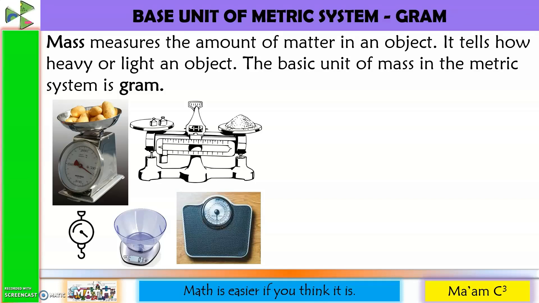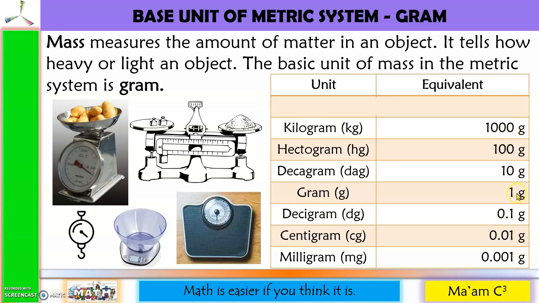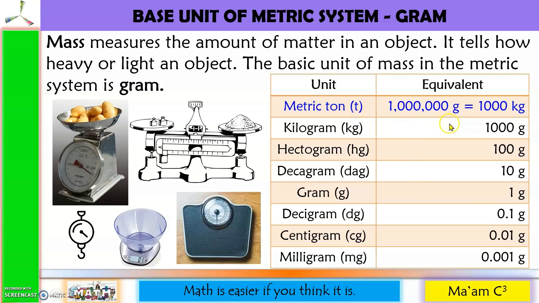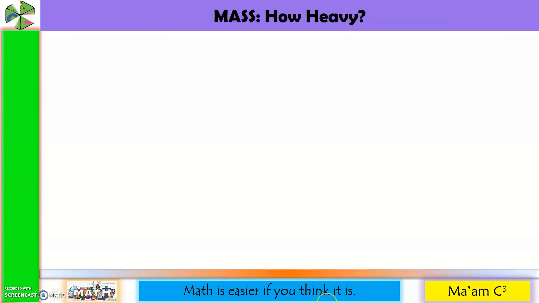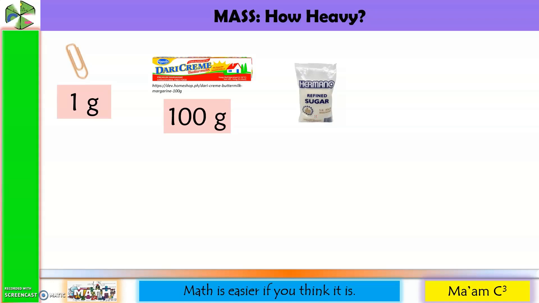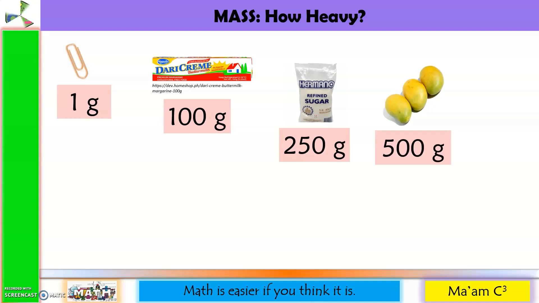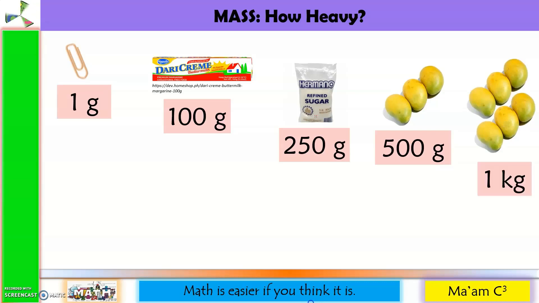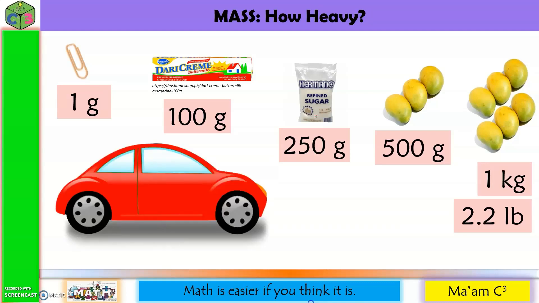The conversion from one metric unit to another for mass is the same as for length and volume. The only difference is the unit — gram. One additional unit is the metric ton, denoted by a small letter T, which is equivalent to 1 million grams or 1,000 kilograms. Some reference masses: a paper clip weighs 1 gram; a small block of butter weighs 100 grams; one-fourth kilo of sugar is 250 grams; three medium-sized mangoes is 500 grams; six mangoes is approximately 1 kilogram; 1 kilogram equals 2.2 pounds in the English system; and a small car is approximately 1 ton.